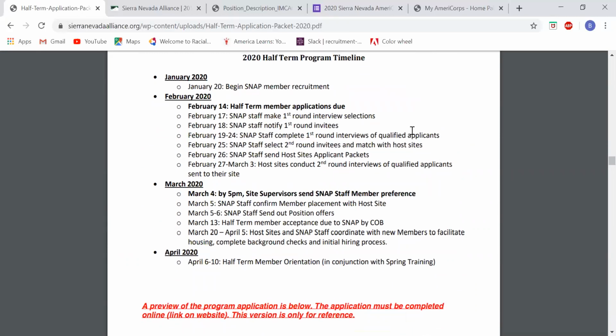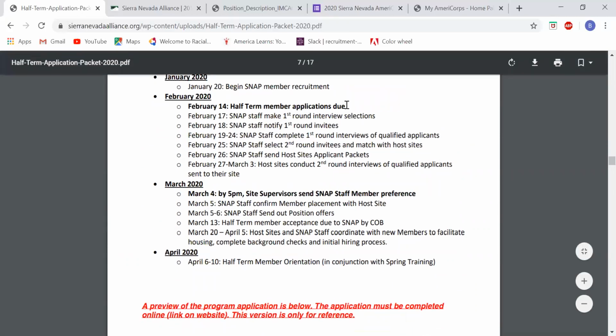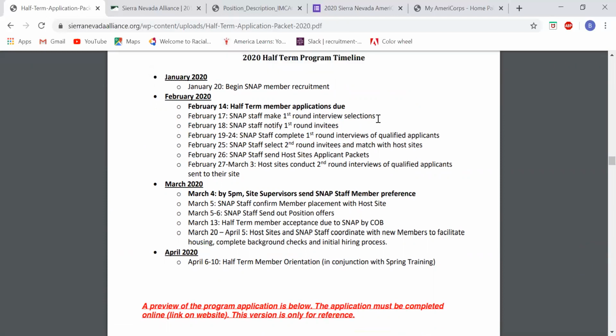that shows you when our applications are due, when we'll start doing our first round interviews, which will just be a phone screening. After we complete that, you'll be contacted by the host sites you applied to do a second round interview, and this will either be done in person or over a video chat.